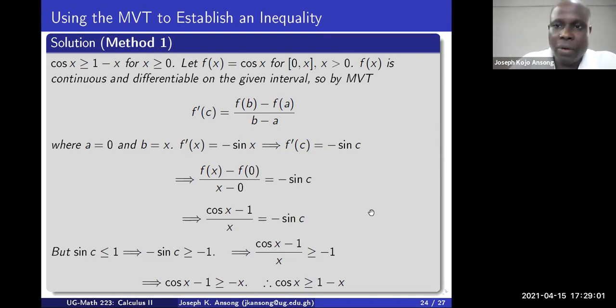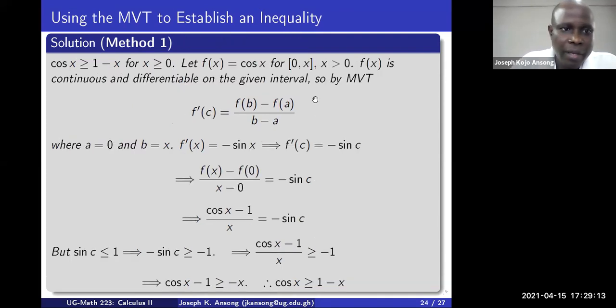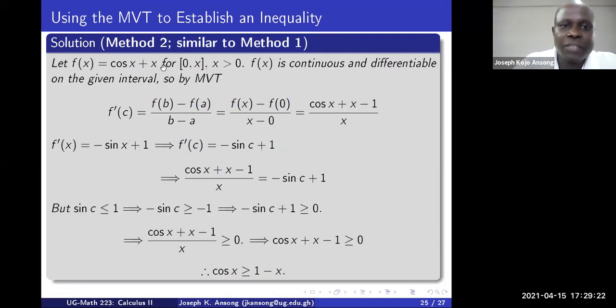Good. So I'll come back to a comment later on. But instead of choosing your function to be cosine of x, you could have chosen it to be cos x plus x. Go back here. This is the inequality. So you can take x to this side, and that gives you cosine of x plus x. So you could have said let my function f be cos x plus x, and you follow the same procedure. f is continuous and differentiable. Therefore, there is a c in the interval, and then you have all of this. Now your f of x is this guy.